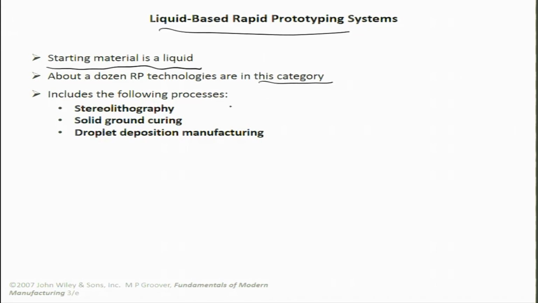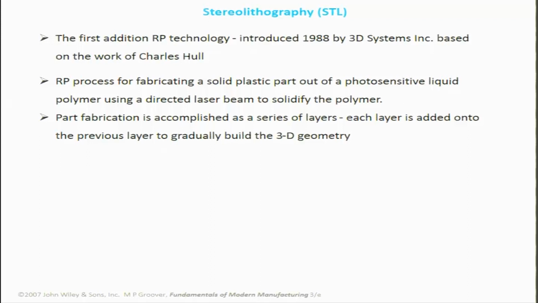One of the most widely used processes or tools is stereo-lithography. Then of course you have solid ground curing and droplet deposition manufacturing, but mostly in the industry also the accuracy and the precision of microelectronics particularly necessitates the use of something like stereo-lithography, which is based on a liquid resist, a photoresist. So, let us first go a little into the history of the STL process.